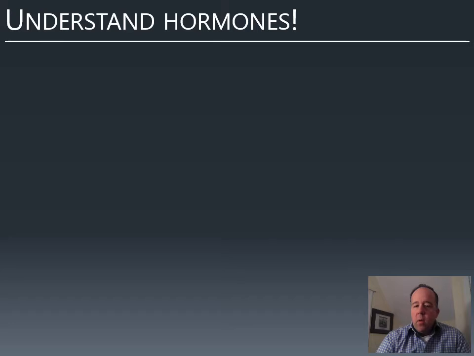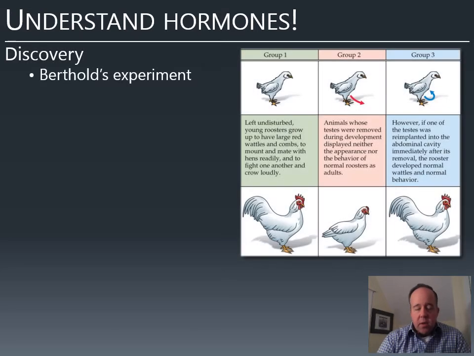Understand our unit on the hormones. So understand what hormones are, how they were discovered in the very first place. We remember Arnold Berthold's experiment on roosters, where the testes were removed from the rooster, and then one was implanted back in the abdomen. And what happened to the rooster's development? We already knew how a rooster normally develops. We know what happens if you remove the testes. And what Berthold's contribution really was, was the implantation part of this experiment.